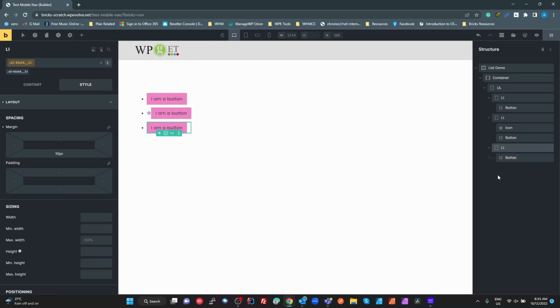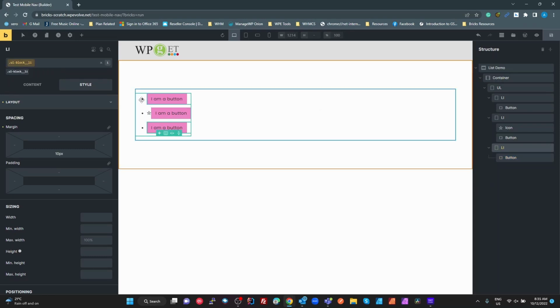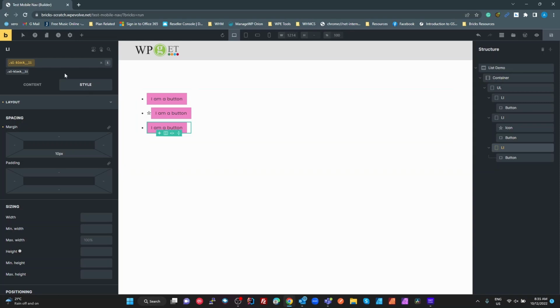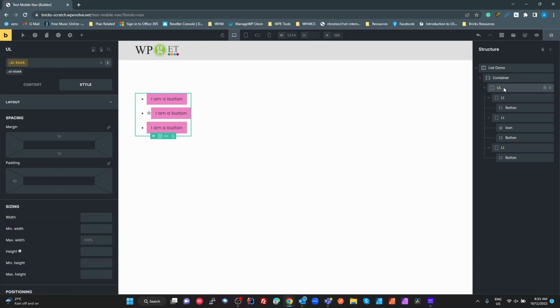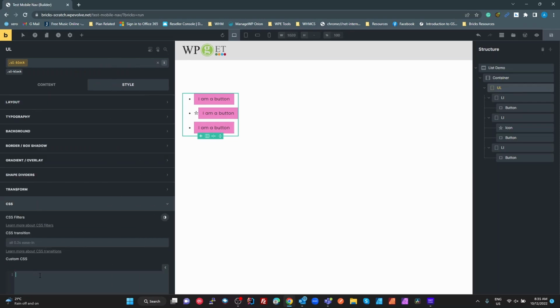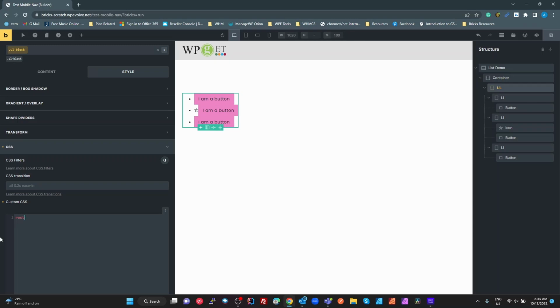class here, right? Now, let's say I want to get rid of this disk on there. Now, there is nothing in the UI for Bricks to do that, but if I go back to my top level UL, it is just straight CSS. So I just go to my CSS and I target the root. So in Bricks, root is the element that you're on, so it's going to target the actual ID and class name of that element. I'm going to set that root. And also just a reminder, making sure that you've got your class highlighted, so you're applying this to the class, not to the single individual element.